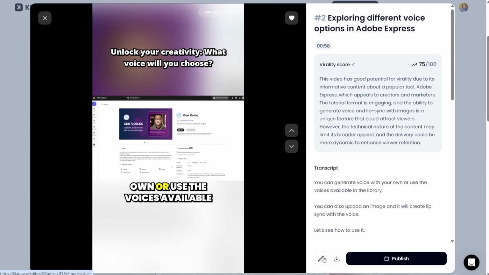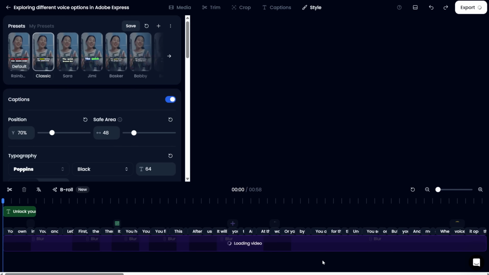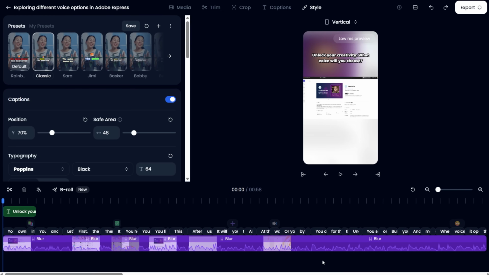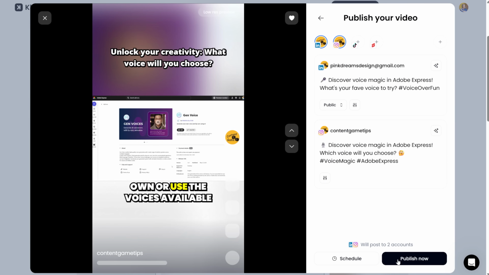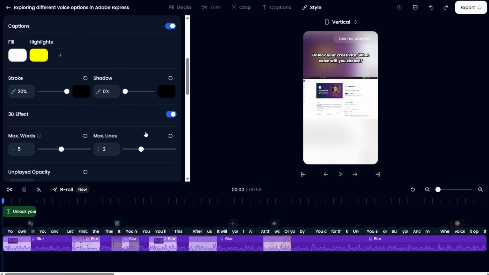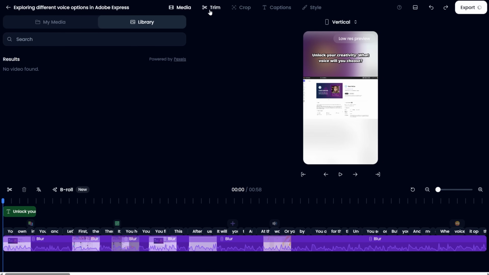On the bottom right side, you can see 3 buttons. The first one takes you to the editing tool, which I will explore in detail in a different video. Next to it, you have the option to download, and the last button lets you publish it directly from here to different social platforms. In the next video, I'll go over all the parts of the editing tool so you can see how to make the short look the way you want.